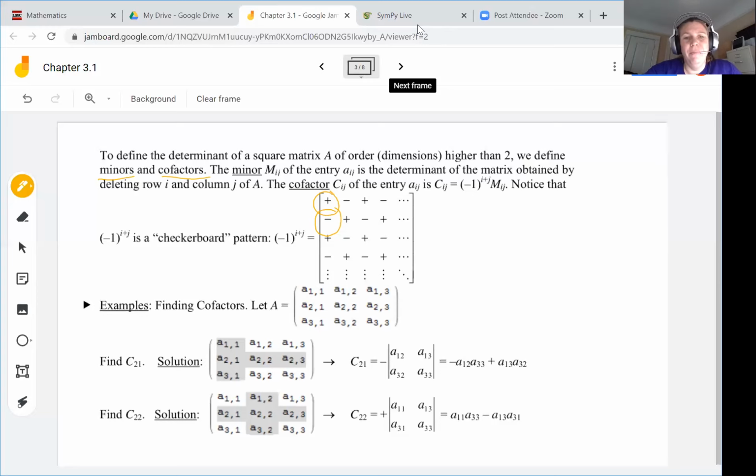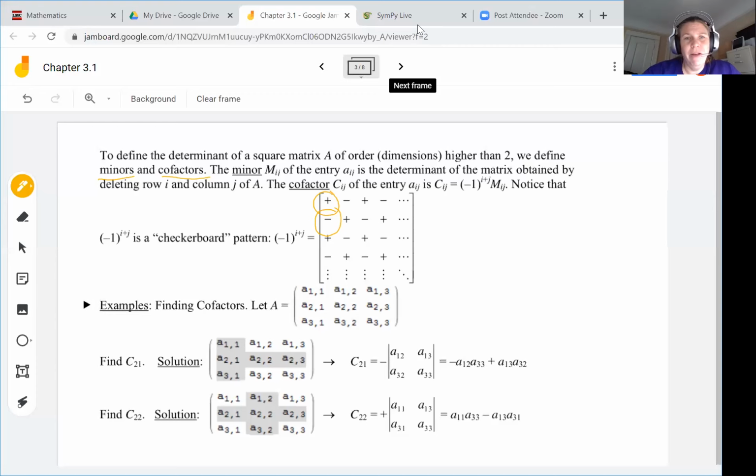So let's look at this example of finding cofactors. So here's A, a 3 by 3 matrix. And notice when we typed up the entries here, we put A1, comma 1. That's very common. It's the same thing as saying A11. Different books put the commas and different ones don't. So that 1, 1 is first row, first column, just like if I'd written it A11. That actually, I think, came out of Mathematica code or one of the other computer codes typing it that way.